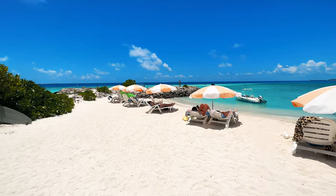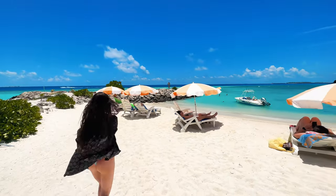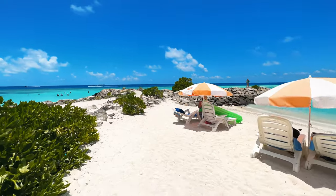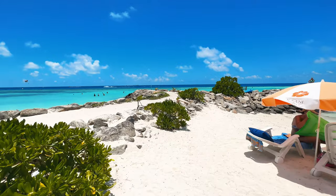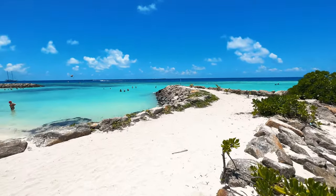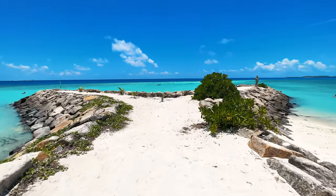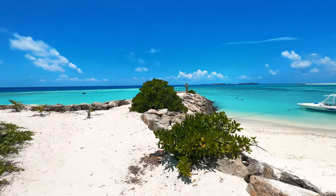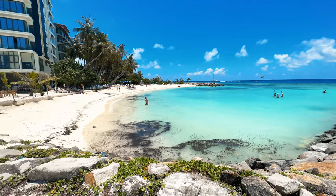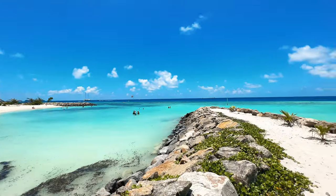So let's just walk out to one of these jetties over here so we could show you what it looks like. So again, during sunset, this is really beautiful to come out here. You see people put their tripods out here and take video. And you see it goes out into kind of like a Y shape. And from this point, you could see both parts of where we just were here. It's a nice little cove.